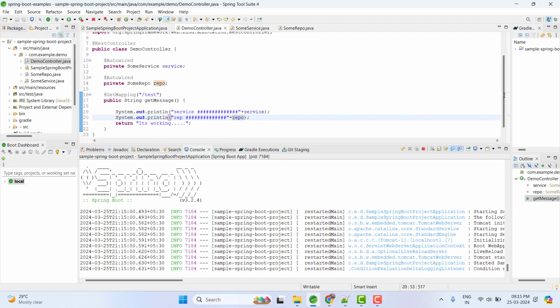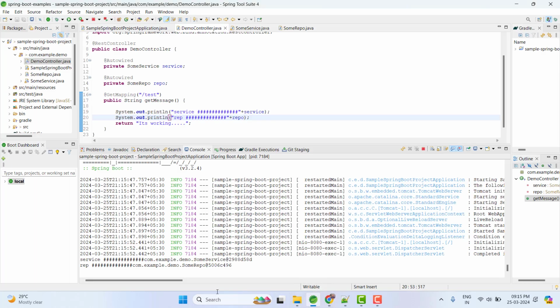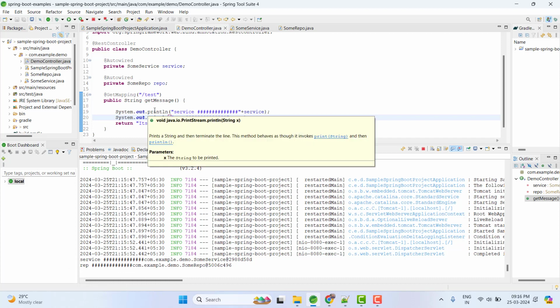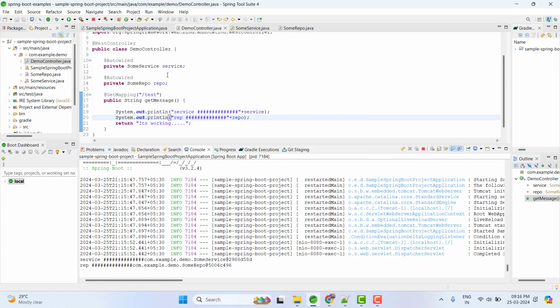Now I'm going to refresh this browser once again. Now you'll be able to see that both the service and repo are injected in this controller. So both autowirings are working well.